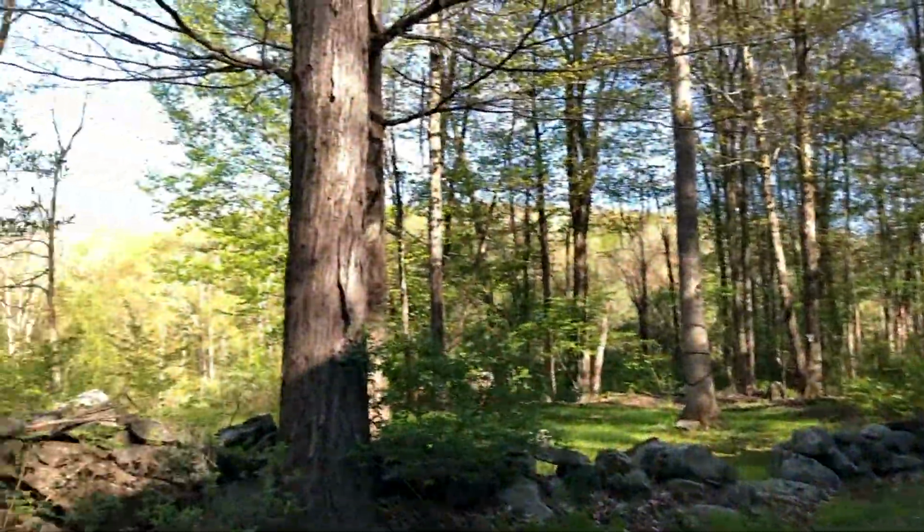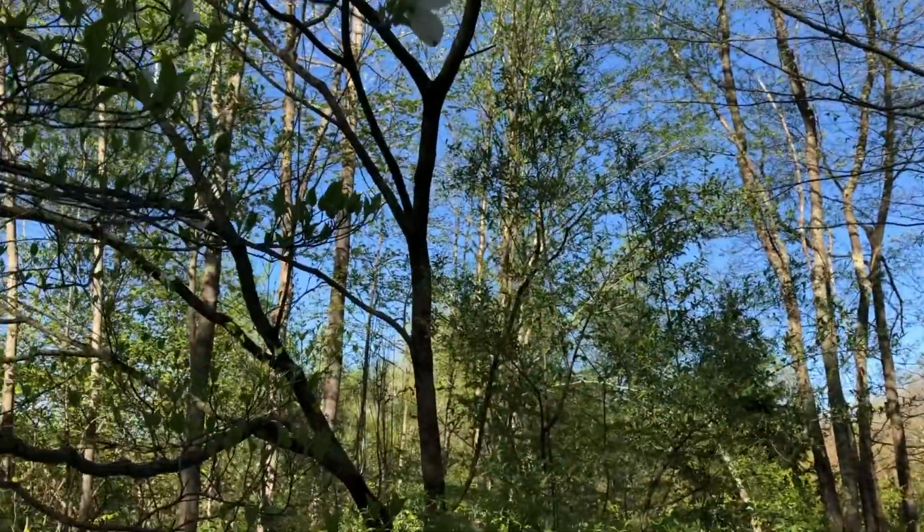This is where I like to document and show you some amazing aspects of nature that are going on all around us. And what a beautiful time of year it is. There's so much life, so much activity. So I'd like to show you a sampling of what I'm seeing in my backyard and also here at White Memorial. So let's go.